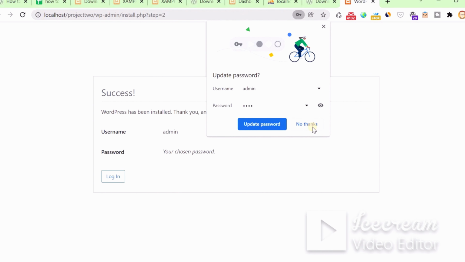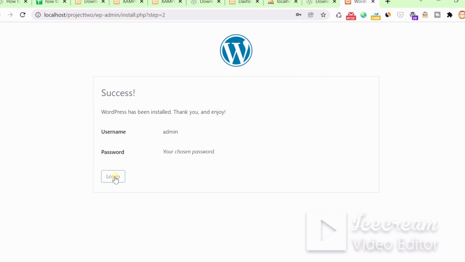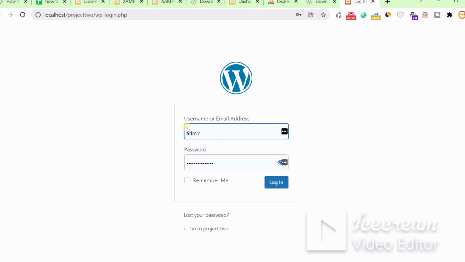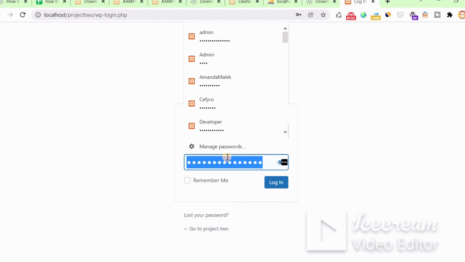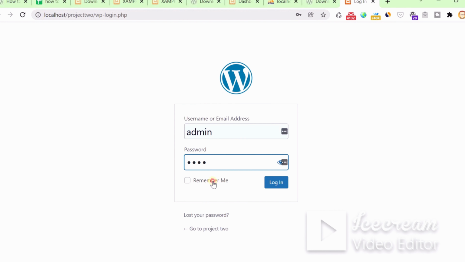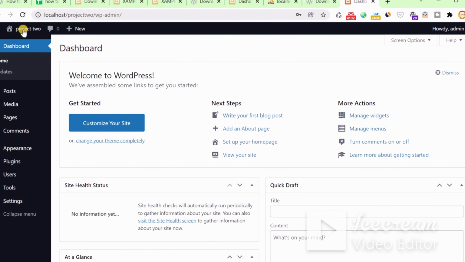Our installation is successful, and you have to give the password you have chosen in the next step. The username is admin, and the password, if you remember, is 1234. So finally our installation is done.